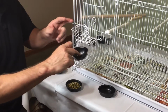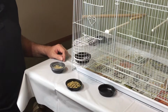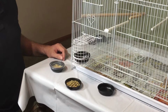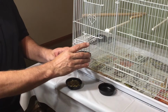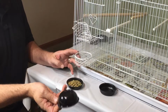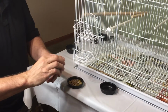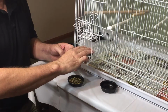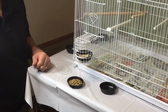Now, when it's 5:30 in the morning and you're doing your daily chores, instead of having a lot of dishes to gather and food to spoon out into, you just go up to your cage, you take yesterday's dish out, dispose of it. No more piles of dirty dishes waiting to get washed. You take your food out of the freezer, take the lid off, place it in, close the lid, and you're done. It's as easy as that.